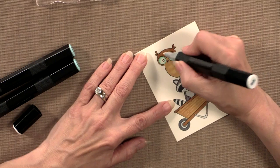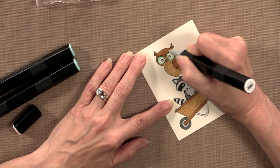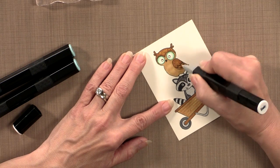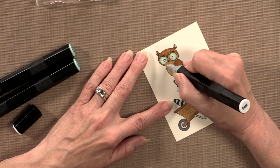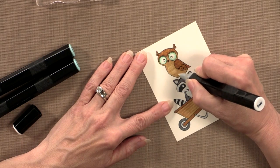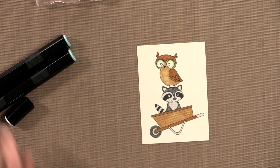And I'm going to do the same thing on the owl. Just these little tiny U's or W's going across, just to create, kind of follow along the lines of the feathers here. Do that same kind of texture. And I'll do that right around here too. And I really want to kind of lighten up his chest. And you can see how that just added a whole bunch of texture into that.